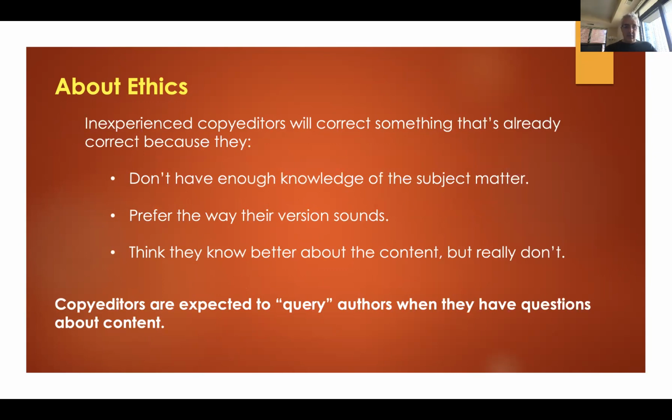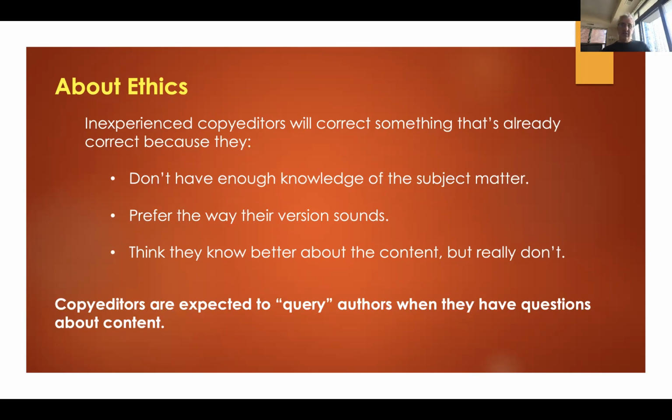Anytime copy editors have questions about content, you are expected to query the authors, okay? That means ask, consult. That could be the writer, the reporter, or whoever. One of the biggest and most common mistakes made in student news organizations is when writers submit their stories, and I hear about this all the time, they never see it again until after it's published.